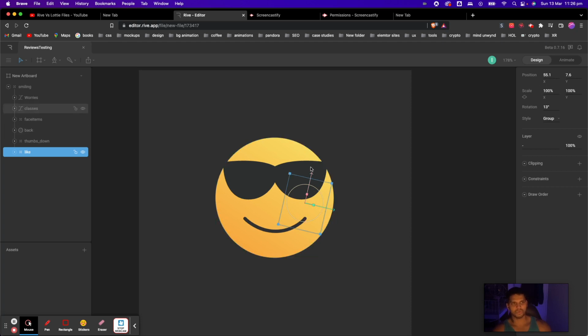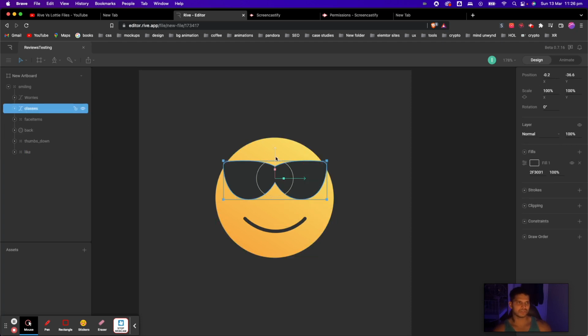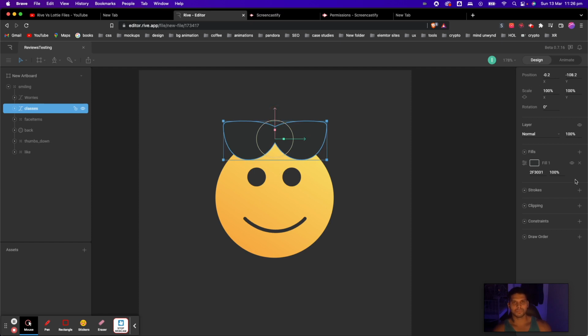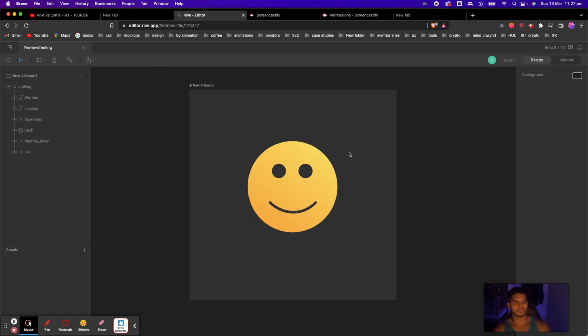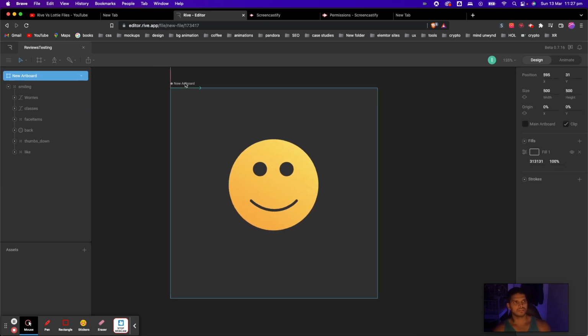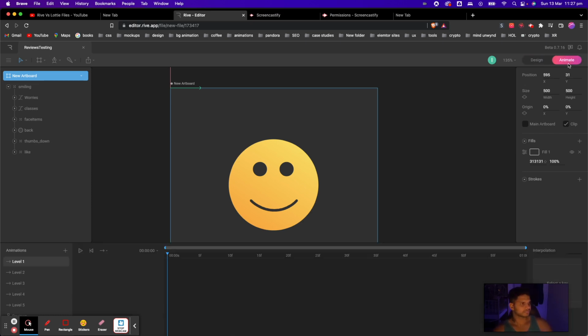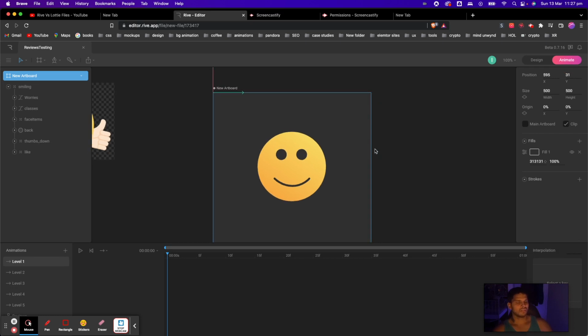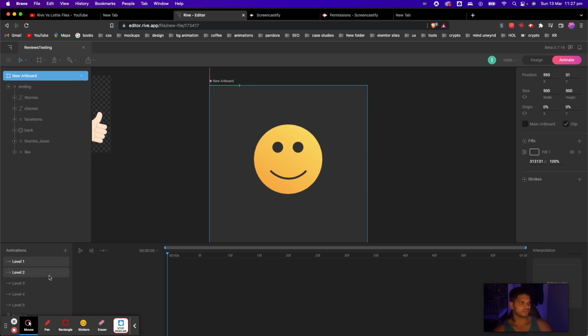We press shift on whatever axis we're on, so it stays on the same axis. I'll take the glasses a bit up because in the animation they come from up to down, and it'll be useful if we take them up right now. And we put it to 0 in the layer so we can see that. So this is our default state. Now let's start making animations. You just click on animate. I've got these already set because I was playing with this before, but I'll go through everything again and delete everything.